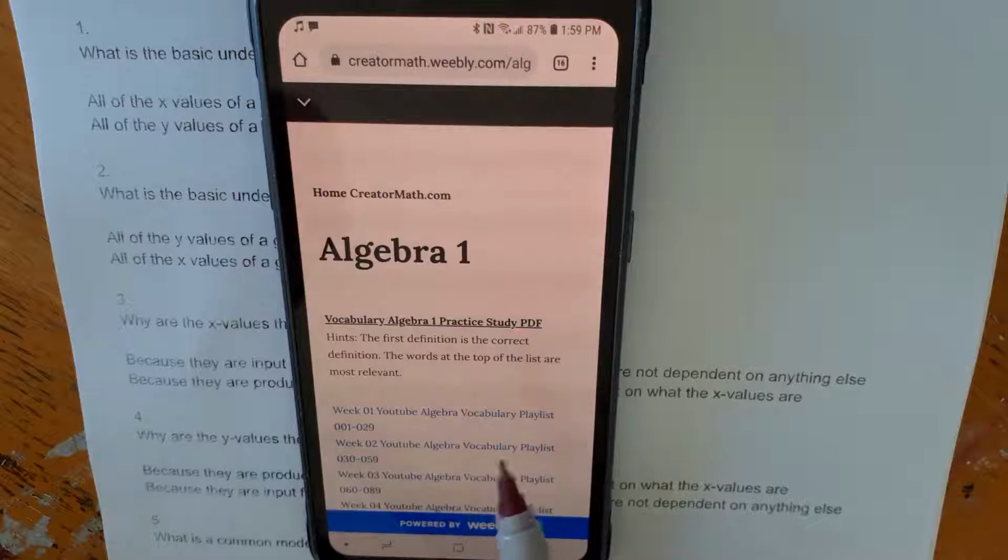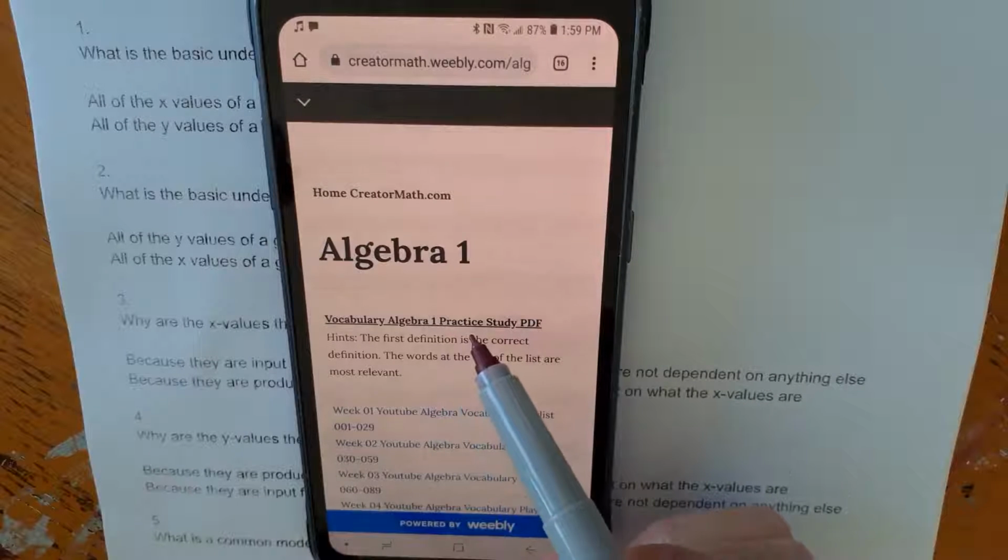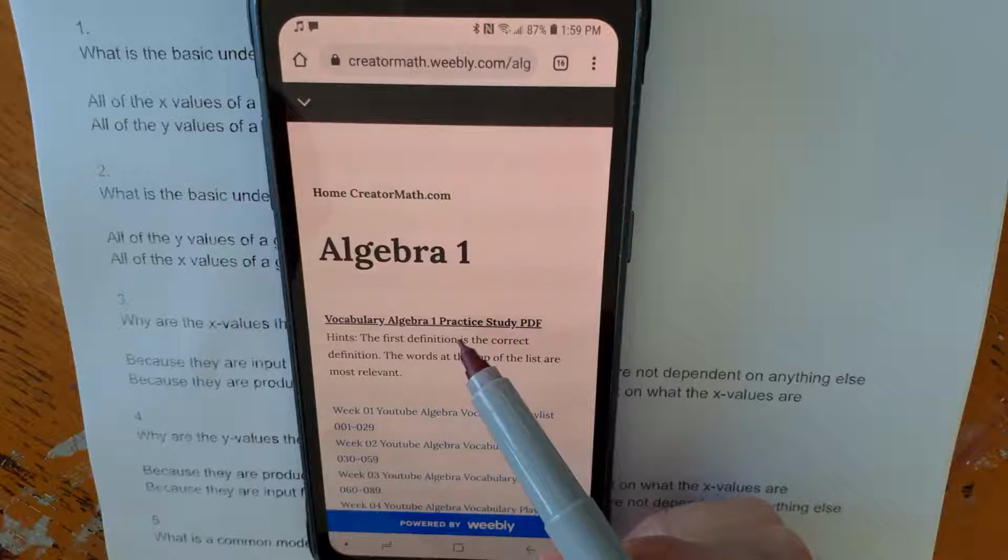On the tab of the class there are 5 things, maybe more. It's the pages on which the notes go. The actual notes are under these tabs. And what else? The problem sets, the video like we're making now, the solution for the problem sets, and the PDF with all of the vocabulary for the entire school year is here.